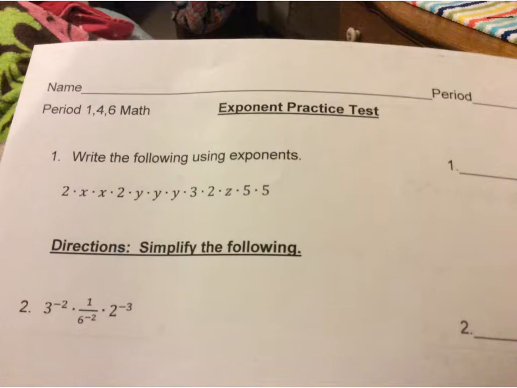So on problem number 1, write using exponents. This is the kind of problem where your answer should have exponents in it, and I'm going to mark out as I go so I know what I've already used and what I haven't. So the answer to this problem is, I'm going to start with the 2's, and I have 3 of them. So I'm going to write 2 to the 3rd.